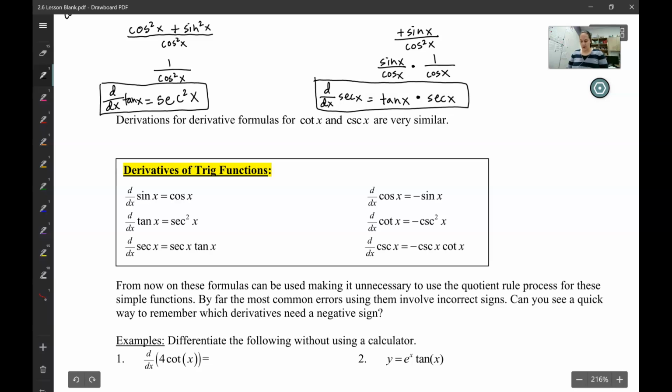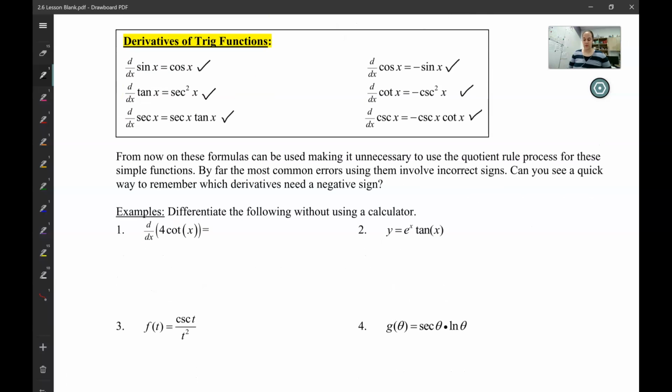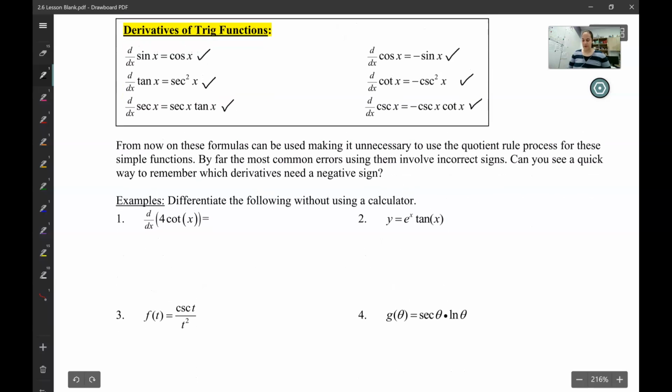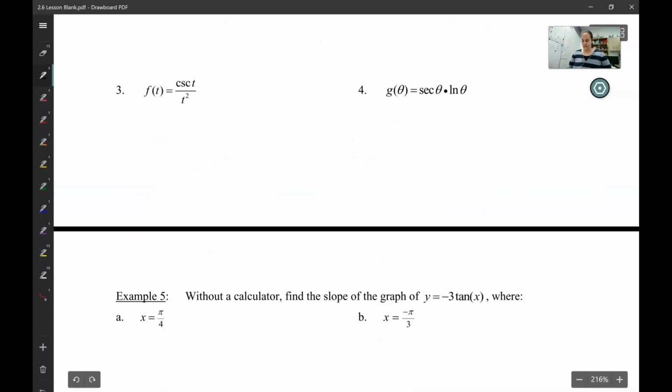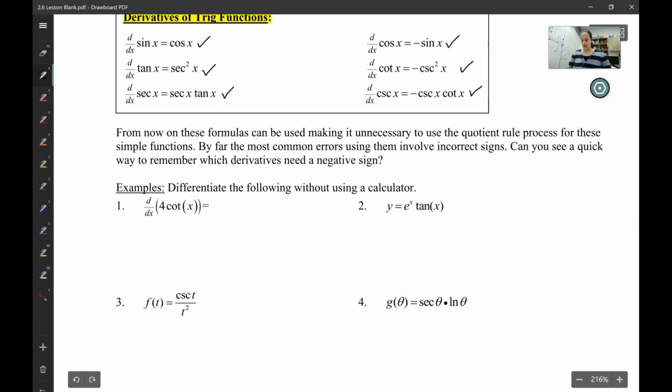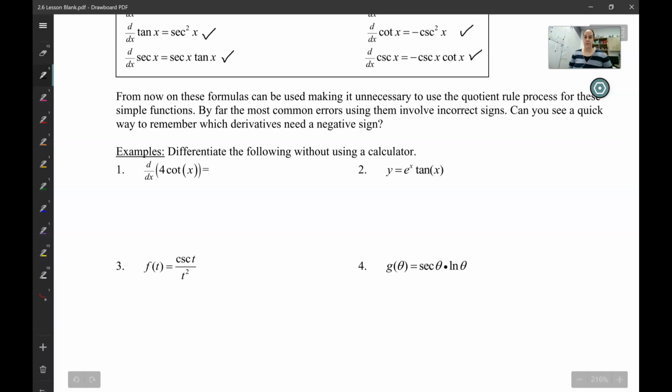So right there, we can see the two we already know, and then we can see the two that we just proved, and then I'm giving you these last two. I'm not asking you to prove those ones. But these definitely all need to be memorized. These are your derivatives of your trig functions. In the next video, we're going to use all those derivatives to do a couple examples of applying all the derivatives we've learned so far.